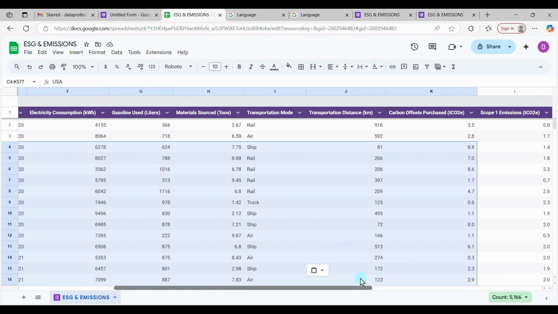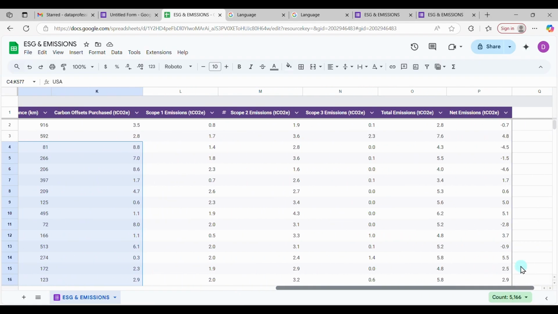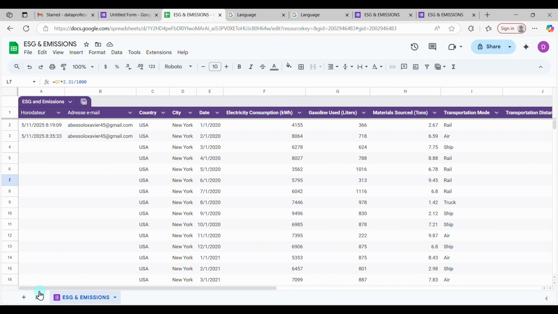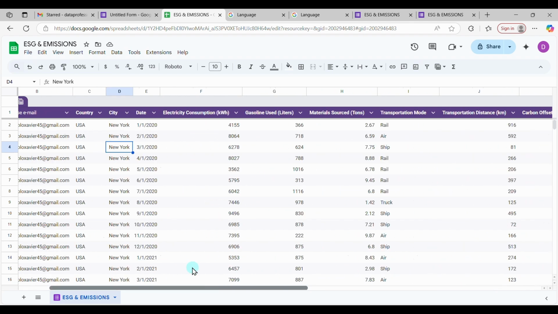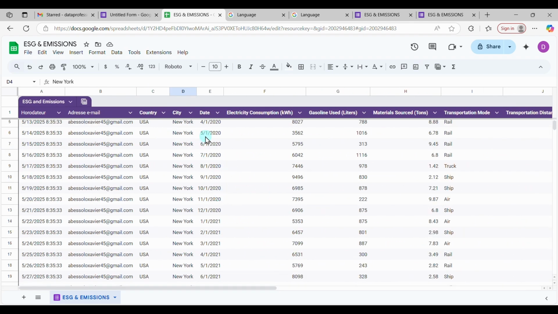So now if I scroll, you can see all the calculations just appear, right? That is amazing. So I can just highlight this, and then I double click so that the emails too can fill the gaps. So everything looks okay.